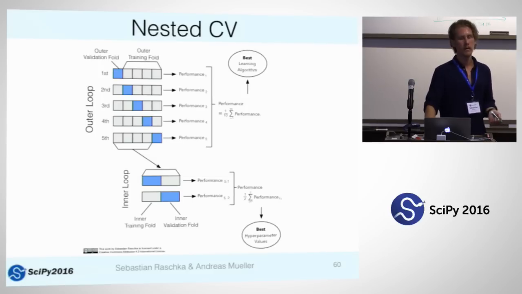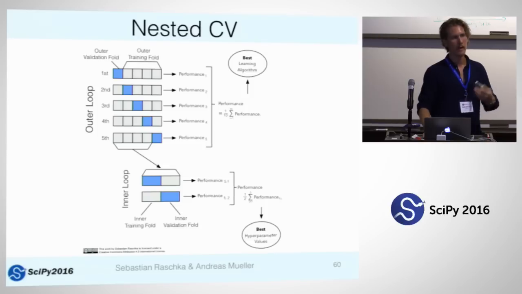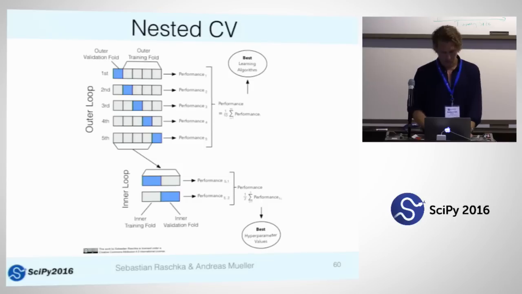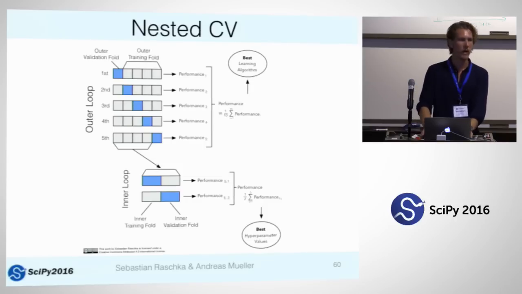We don't go into that in much detail in this tutorial, but usually you use K-fold cross-validation, the regular one, for hyperparameter tuning. But if you want to compare different machine learning algorithms to each other, then most people recommend nested cross-validation. There are many papers on that. It's more like an unbiased estimate if you use this approach. And yeah, let's then go to the notebooks, I would say, if there are any questions.